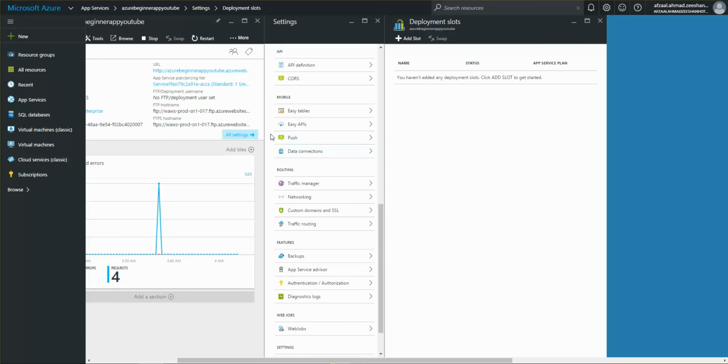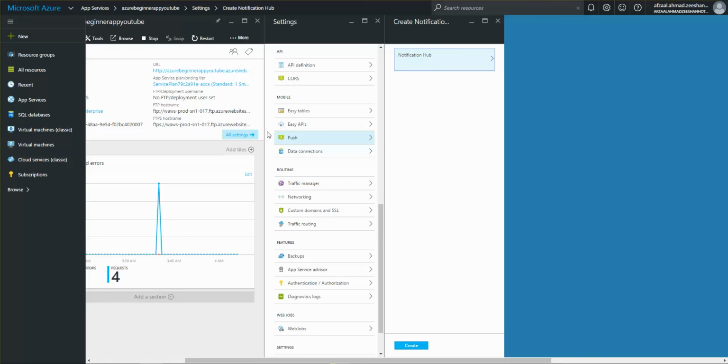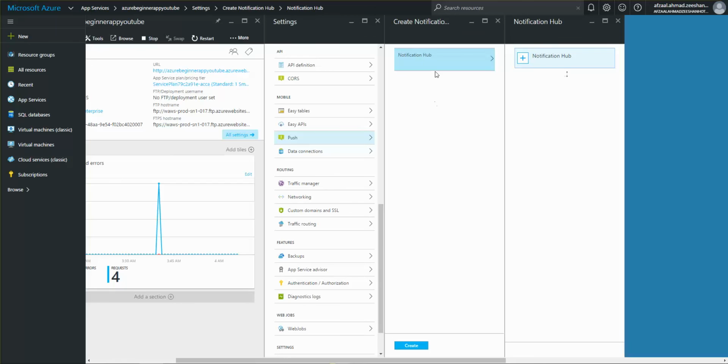Those things come in. The most interesting part is this push notification service. I don't use the other three, but I heavily use this one because it allows me to configure each and every push notification service, like for iOS, for Android, for Windows, each and everything right from one place, like from one code, and I can configure everything here.